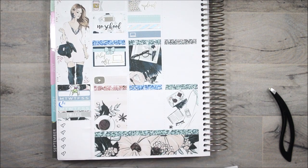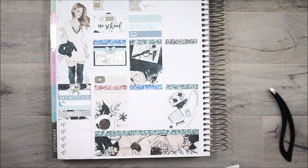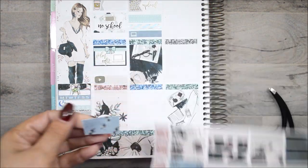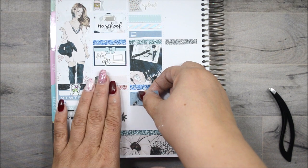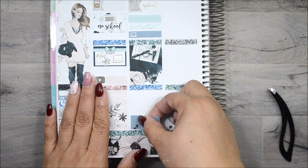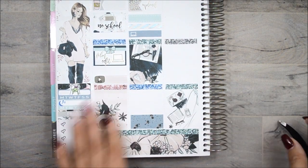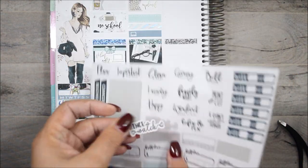Okay, so for Tuesday, the remaining of Tuesday, I want to do a binge watch in Hulu. So I'm gonna use this washi strip. I'm gonna put it towards the bottom. Something I would do before I go to bed, just to relax. And I'm gonna use this from the kit, Binge Watch.